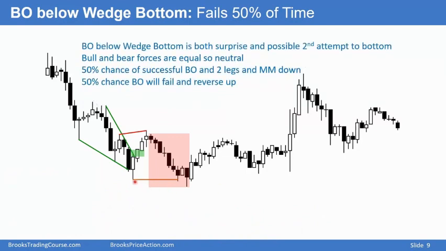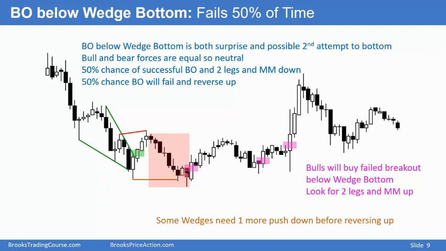The breakout below the bottom is a surprise and a possible second attempt to bottom. We tried to bottom here, it failed. We fell below that low, and now we got a micro double bottom, and the market's trying to bottom again. It's very common to have a wedge that tries to reverse, and we either get a double bottom or a slightly new low, and the market then tries to reverse a second time. So it's consecutive bottoms, a bottom attempt, a bear breakout, and then a second bottom attempt. And here we now have a higher low major trend reversal.